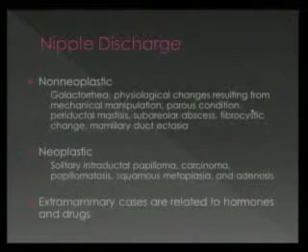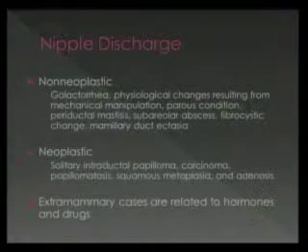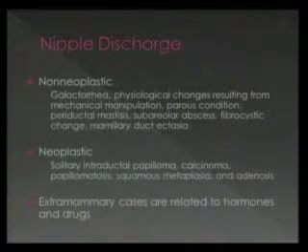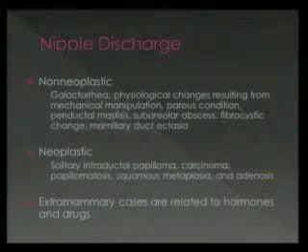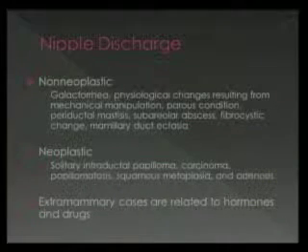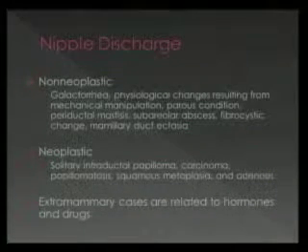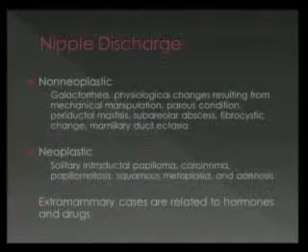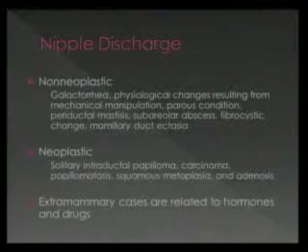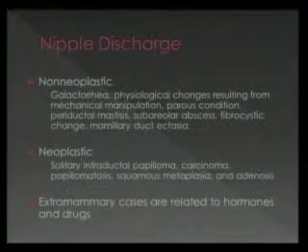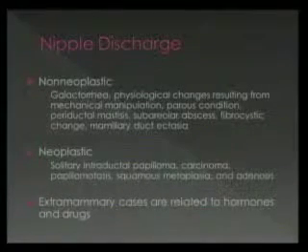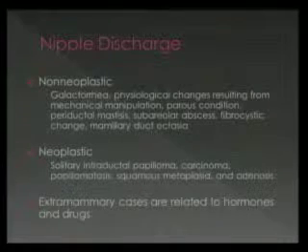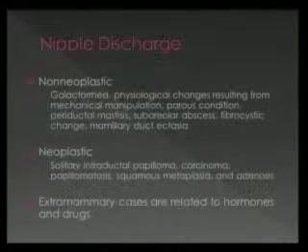On nipple discharge, you have a couple of different causes. You've got non-neoplastic. This is going to be your galactorrhea, your physiologic changes resulting from mechanical manipulation, Paget's conditions, periductal mastitis, subareolar abscesses, fibrocystic change, and mammary duct ectasia. Your neoplastic causes are going to be your solitary intraductal papilloma, carcinoma, papillomatosis, squamous metaplasia, and adenosis. And extramammary causes are related to hormones and drugs.